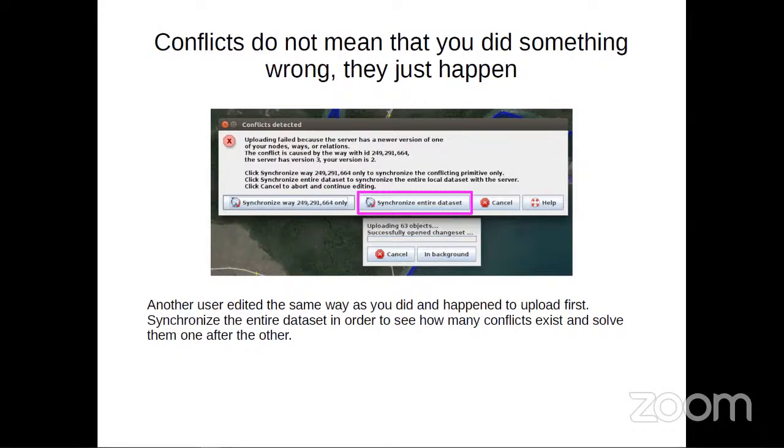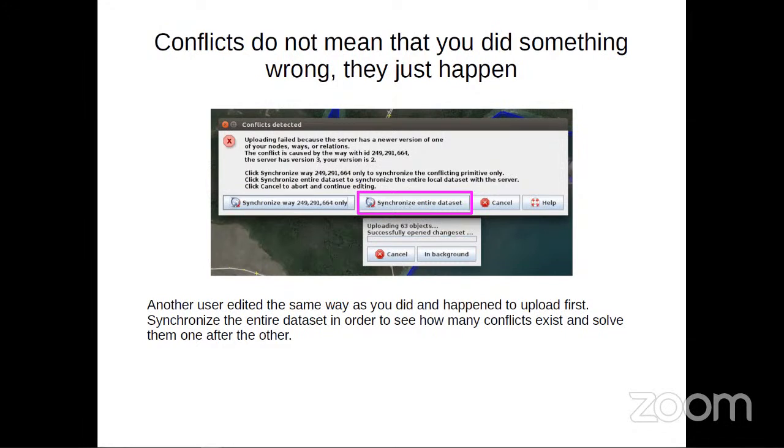And if you just want to synchronize your mapping into the database, it will tell you that you haven't been making your edits to the latest version available of that feature. And now the server itself, the OpenStreetMap database, doesn't know what to do with it. There are many ways you can go here. What I usually hit is the option synchronize the entire data set.